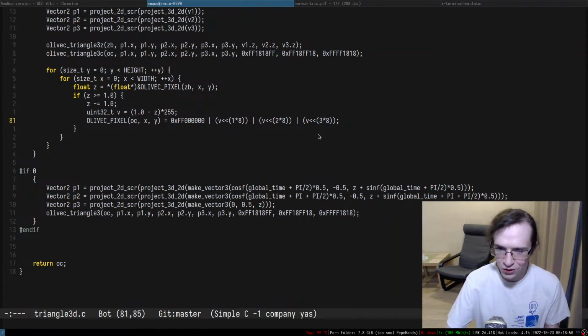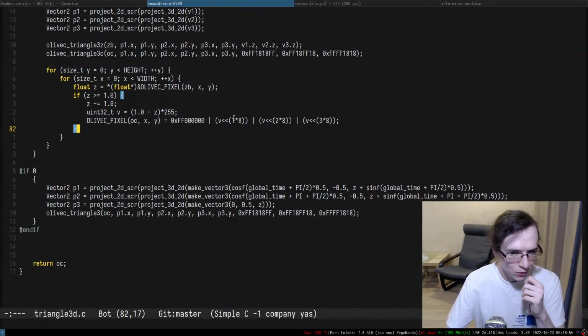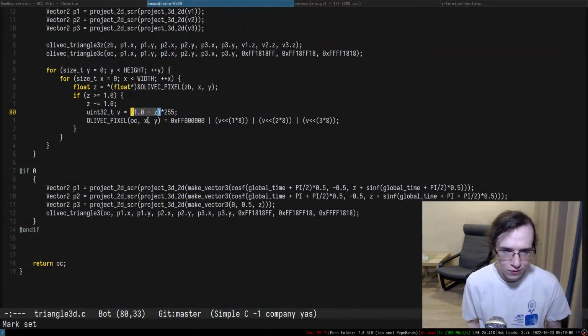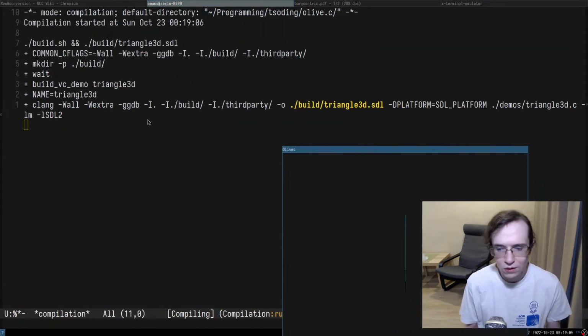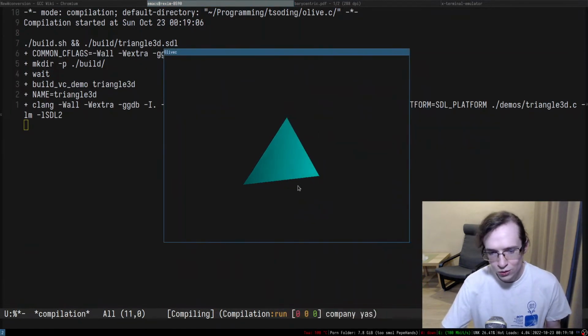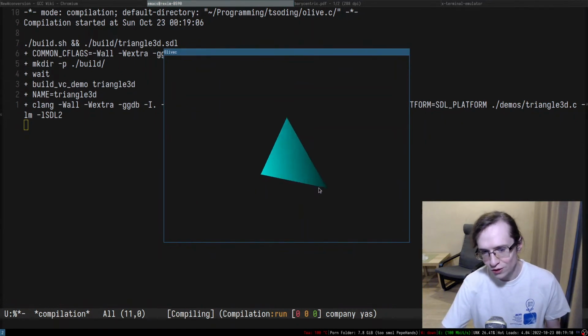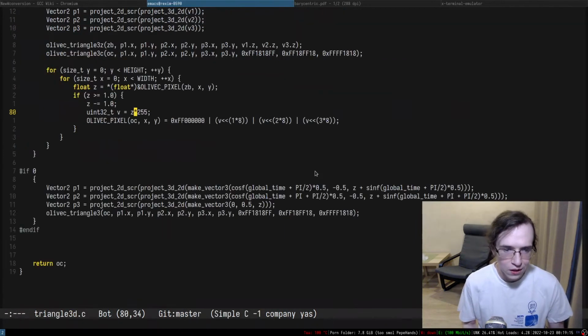White, it's greenish. It's just so weird. So this is 1 byte, 8 bits. So what if I don't do it like this? This is so cool. So here, this is incorrect. The closer it is, the darker it becomes, which is obviously incorrect.